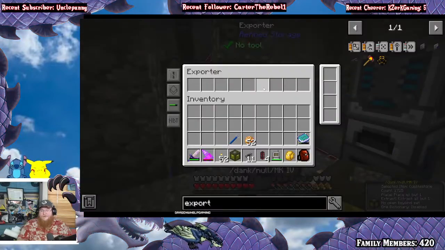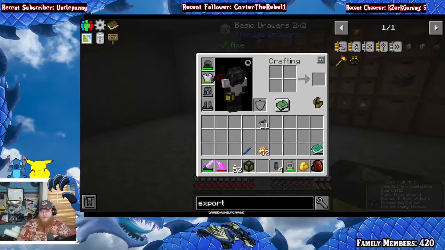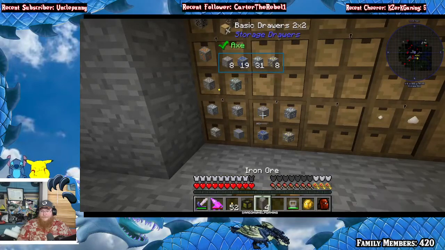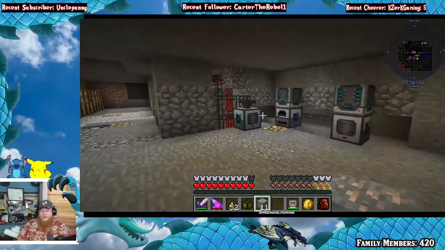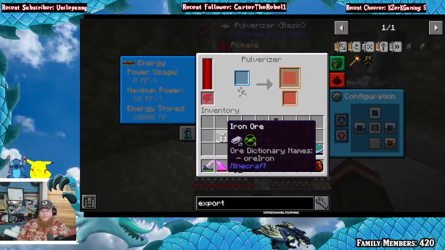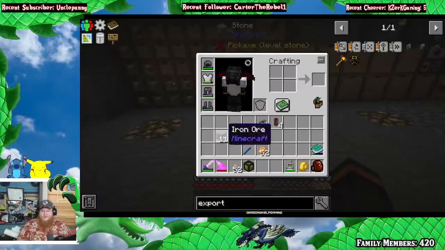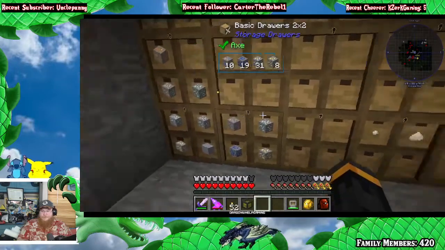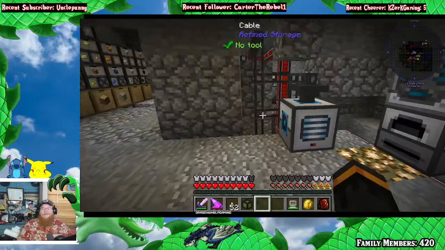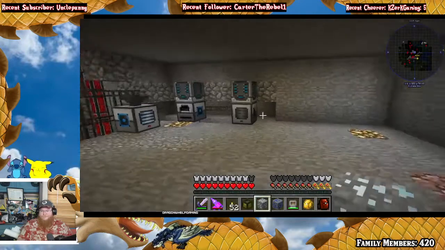So what I need to do now is start exporting our ore. So let's put these up. Like, we'll grab all the iron, and this one would be export for iron. As you can see, I have all the iron ore in my inventory, so nothing's going in here. But as soon as I put this in here, this machine starts lighting up, says, oh, I have iron ore. Hey! So I also want to do that for silver, lapis, and gold.